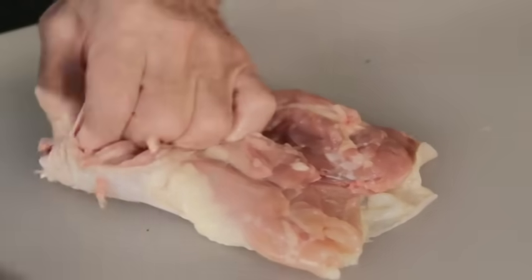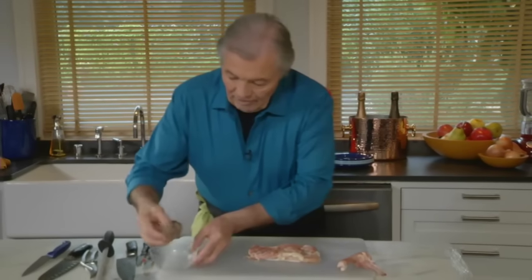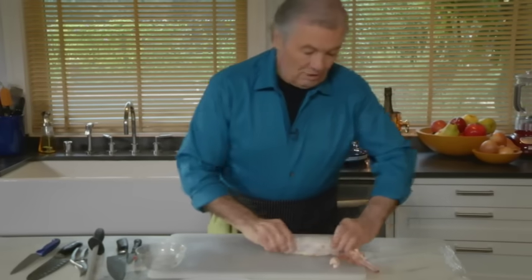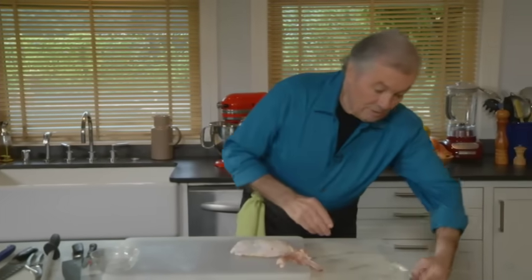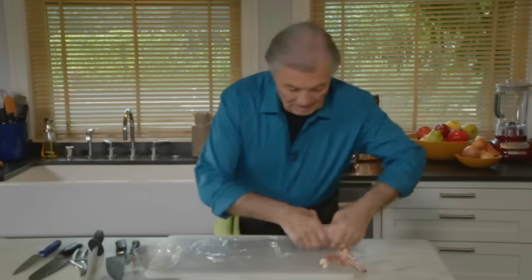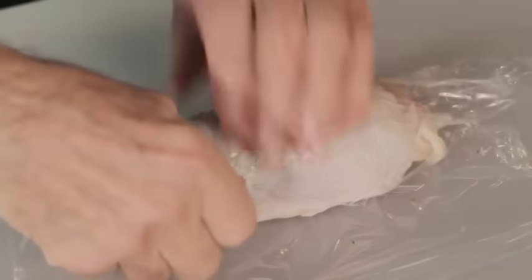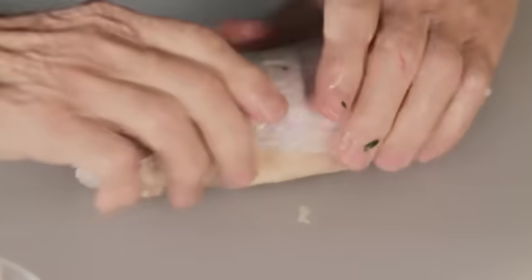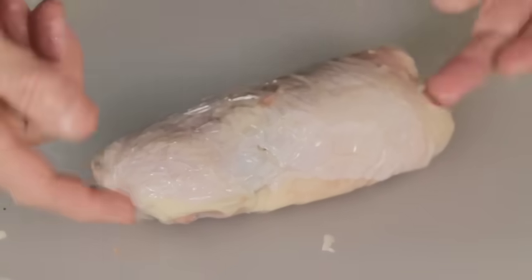So here is the leg of chicken flat. And whatever stuffing you have in it, let's say some ground meat or whatever you may have, then you roll it on itself very tight, as tight as you can. And often in terms of cooking, what I do, I use a piece of plastic wrap on top, get it really tight here, around, roll it like a sausage. And often I put that in a piece of aluminum foil, and that goes into the oven, seasoning. Put into the oven, and after 15-20 minutes of cooking, it's hard enough, halfway cooked, I can remove the aluminum foil and this and continue roasting it.